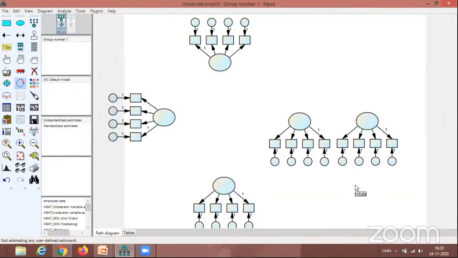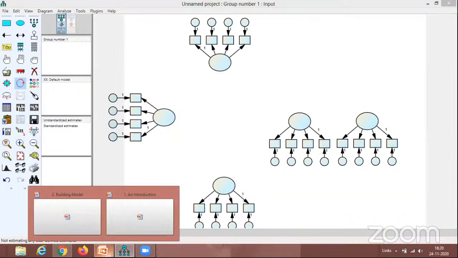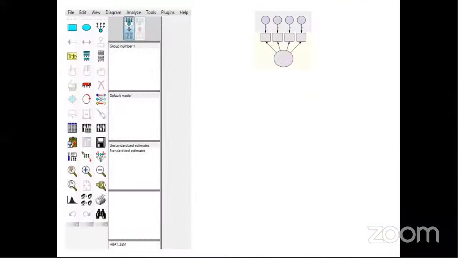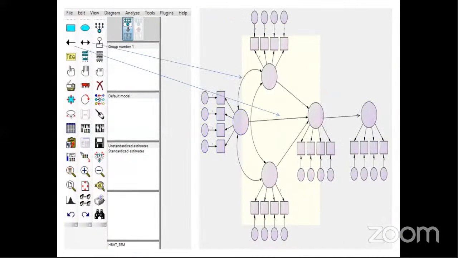Okay. Now see, all of you. Now what we have to create? Now we have to create the path diagram. So what is the path which we want in our case? We want such type of path.